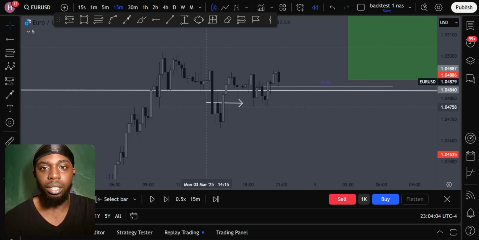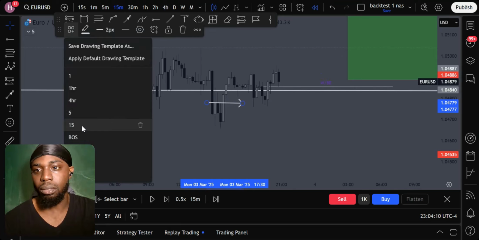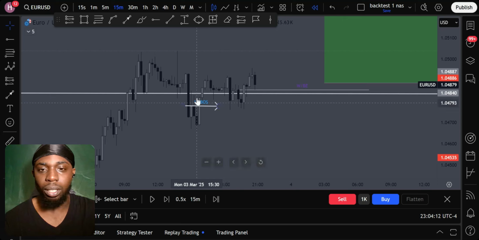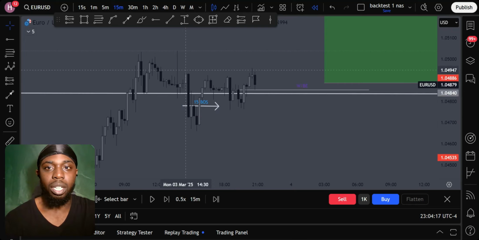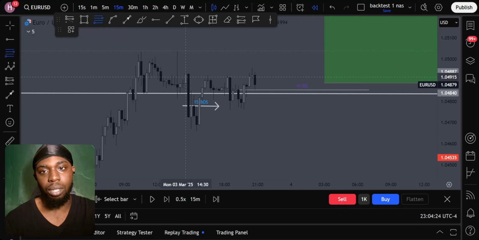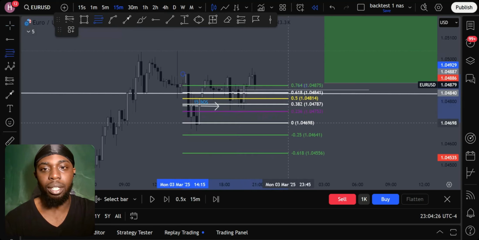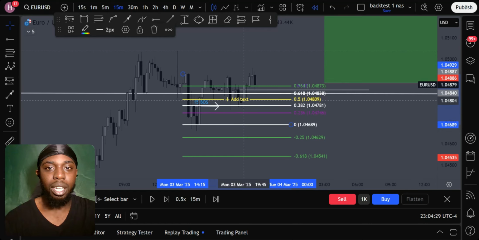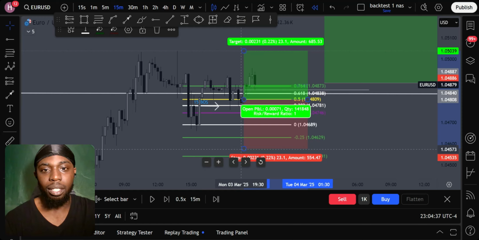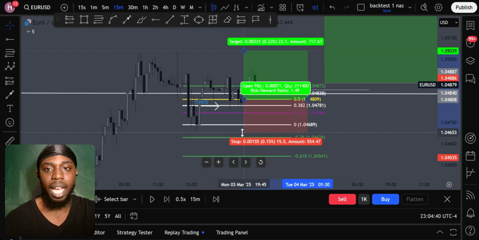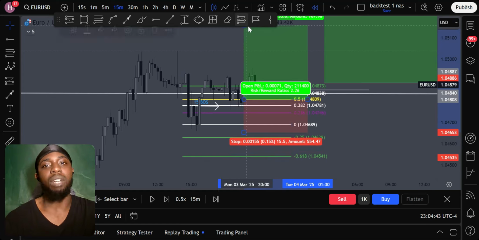So we got that push here. Boom. We break structure. Broke structure now on the 15 minute. Boom. 15-minute break of structure. We got that now. So now we're looking for price to come possibly into this area or this whole push down before it had this push up. We can mark up either one. Like I was explaining to you guys before, this whole push down could be marked up to now give us another 50% area for us to get into, a precise area in the market where we can now execute a buy with a small stop loss right below the last structure it created for an impulse move up.